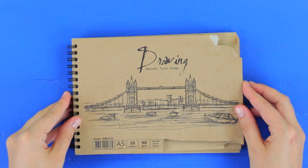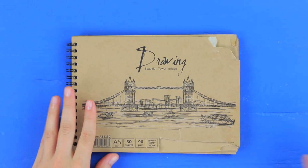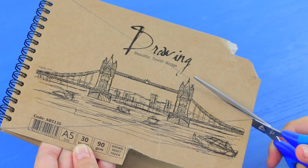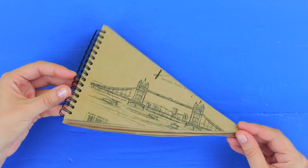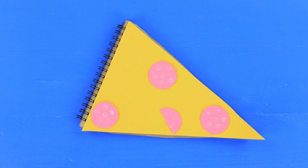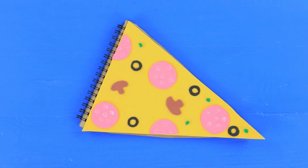Oh, I'd love to have some hot and tasty pizza right now. Here's some. There's a slice of pizza right on the next desk. Cut a triangular slice of pizza out of an old notebook. Wrap the cover in yellow foam paper. Attach foam paper slices of salami, olive rings, mushrooms, and spices on top.